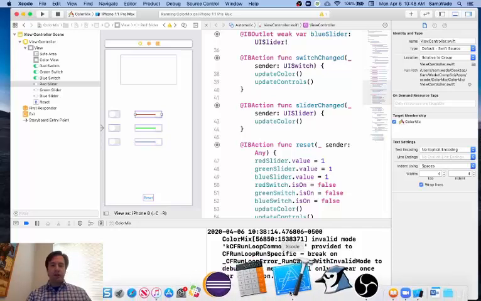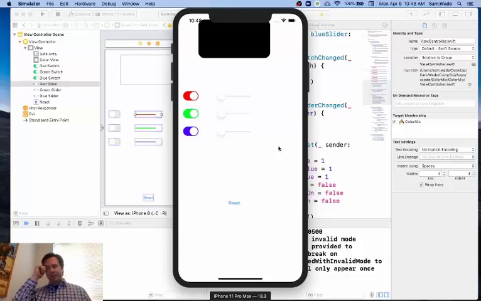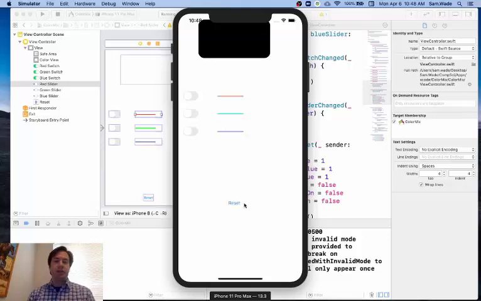And our final finished product is going to look something like this. So we have this view at the top. Right now it's black, and then we have these switches and these sliders, and also a button here. When you click reset, it turns all these switches off and moves all these sliders to fully on.